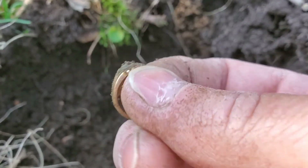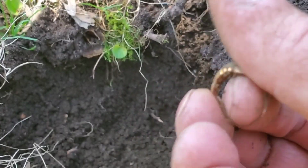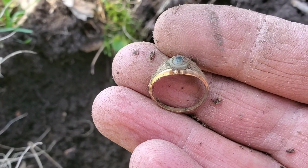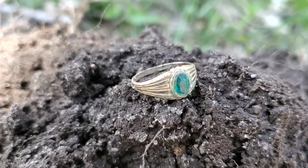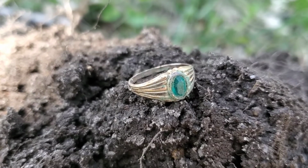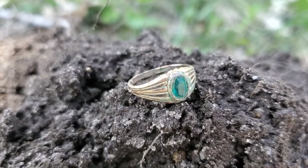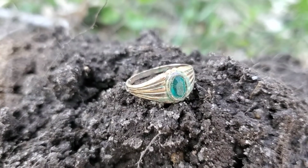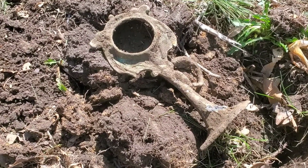I'm going to grab my brush to see if this might be real. I have never found an actual gold ring. They've always been junkers. Let me get this wiped up to see what it is for sure. So we took the last 10 minutes to clean this up and try to look for a mark on it. Unfortunately, nothing there. So just costume jewelry, but it is teeny tiny, beautiful little ring though. It's been a while since I've found a ring that gave me that much of a heart skip.